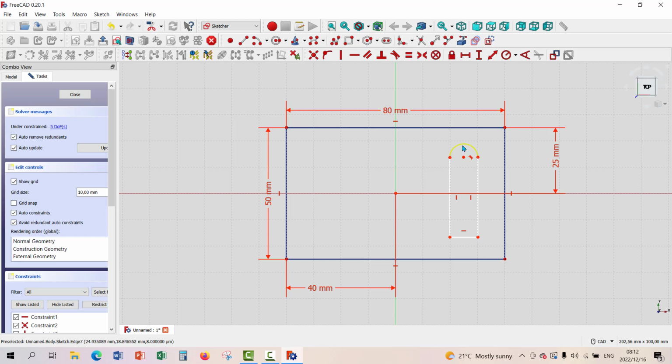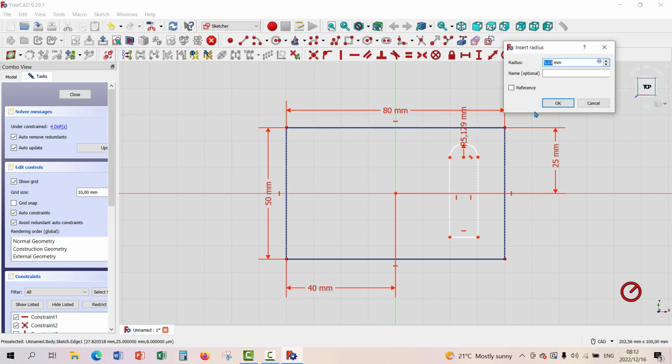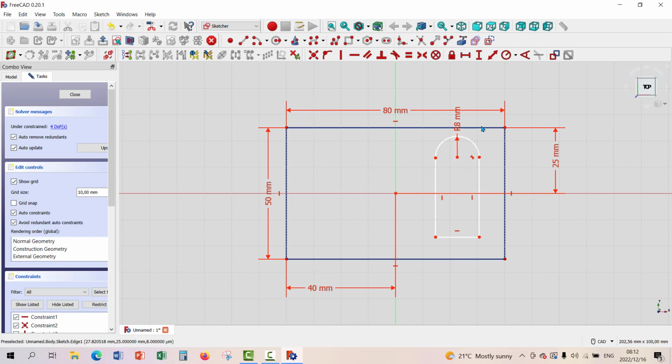We'll first set the radius of the circle. Let's do this. Set the radius 5. Let's just make it 8. We'll make the radius 8, a little bit bigger. Okay, and then we'll set the distance from this point to this point.